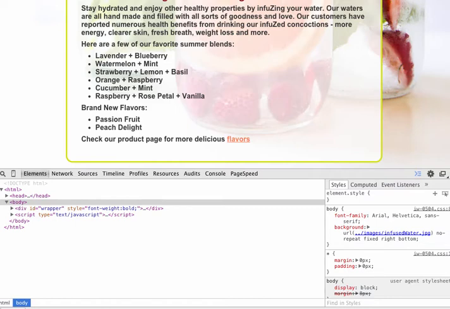The next thing that you might be interested in doing is changing the contents of an element. So let's say that you have an H1 that you want to change, or you have a paragraph that you want to change. Well, here you have a couple of different options. The simplest option is a method called innerHTML. You can use that on any element that you have. It allows you to either read or change the entire contents of the element.